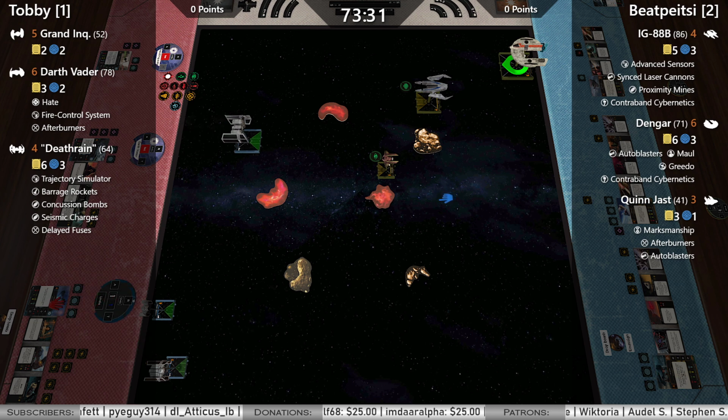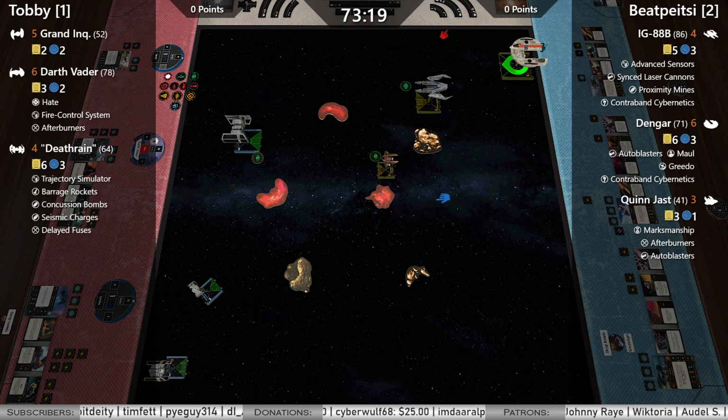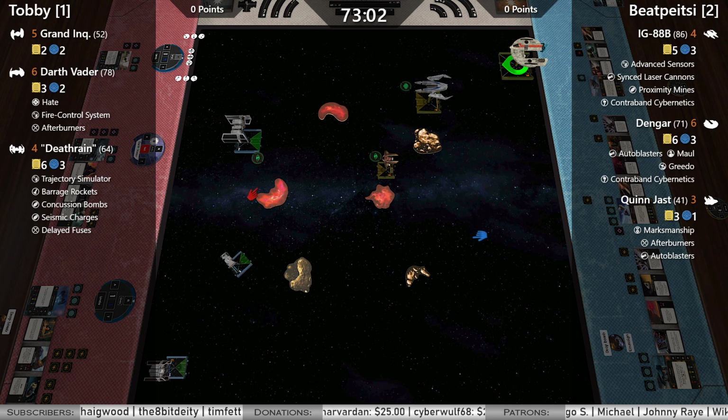One forward. Sets Deathrain up to throw a probably a Seismic next turn, blow up that gas cloud, and do a stop. Grand Inquisitor with a 1 bank and a boost. Probably don't need to link that. I don't think he's got a shot.